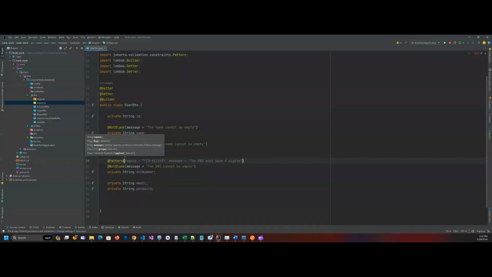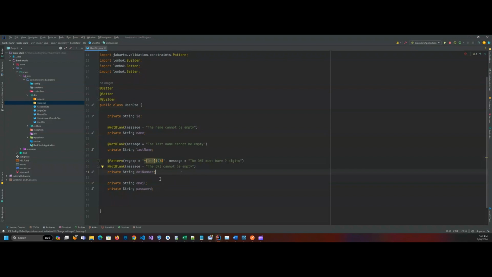With this pattern, we don't allow more than, for example, this DNI must have 9 digits to be accepted, and it can only be numbers. We don't accept letters. And of course, we need to add the phone here.